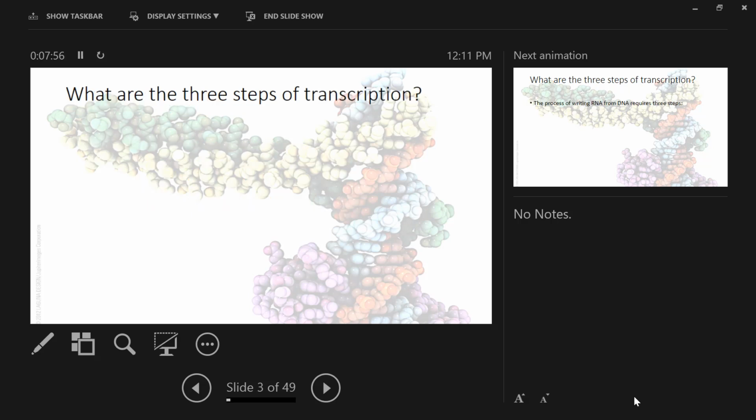Okay. In a lot of ways, transcription is very similar to what's going on when you are replicating the DNA. The difference is, rather than reading a template strand and writing a new DNA sequence, you're reading the template and writing the complement. Rather than writing a DNA complement, you're writing an RNA complement. So this process of transcription is you're writing an RNA complement to your DNA template.